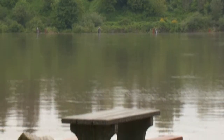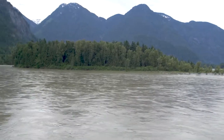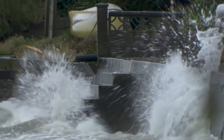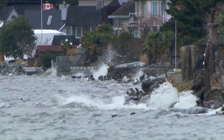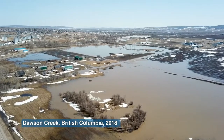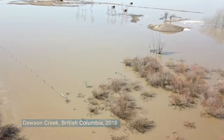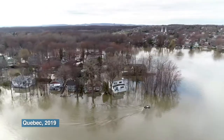Water can be a powerful force, and flooding is a natural process. Here in British Columbia, melting snow raises rivers every spring, and sea level rise can bring coastal floods. When communities, governments, and businesses develop and use lands that are subject to flooding, this increases the risks and the consequences when the waters rise. In extreme cases, flooding can damage or destroy entire communities.